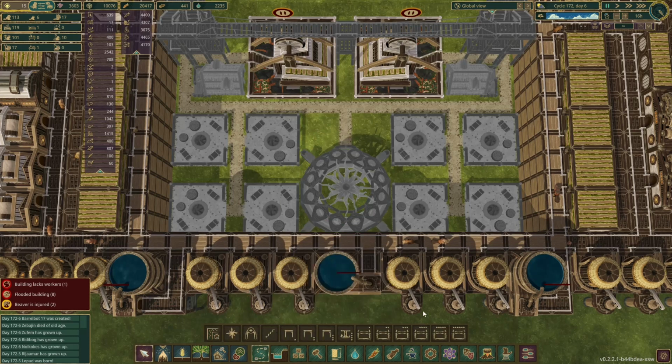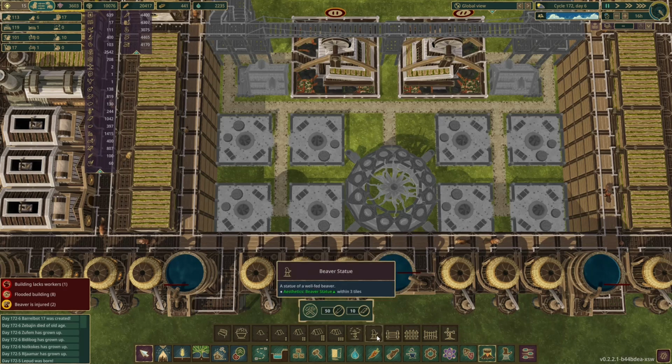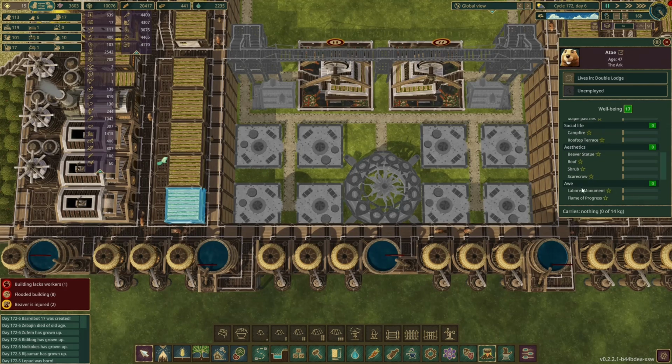Gives us more stuff to do spaces in there. Or more spaces to do stuff in there. More stuff to do spaces in there? No, the other way around. And then we can go with decoration and we can get them. The statue gives aesthetics. And aesthetics, if I remember correctly, adds to woodworking speed and mecha working speed.